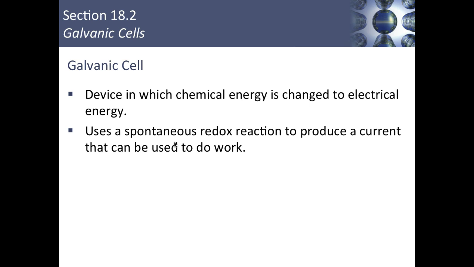Now, the reason why I want to point this out is when we deal with galvanic cells or voltaic cells, as you'll see, they're always going to be spontaneous. So whichever way the electrons move, they're doing that on their own. But when we get further down the line, we're going to talk about electrolysis. Now, for electrolysis, we have to put in energy in order to get the reaction to occur. So galvanic, spontaneous. Electrolysis is going to be we input energy.